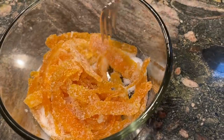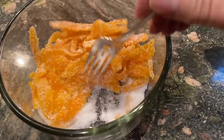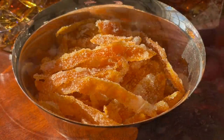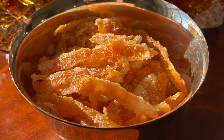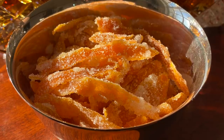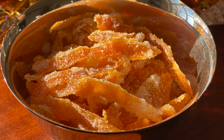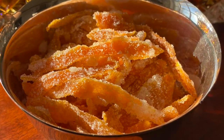Once I finished coating them, I put them out on parchment paper, let it dry, and then I put them on the table to enjoy. My hope is to create a video showing each recipe the proper way, but for now, this is what I had filmed, and many of you wanted to see how I made the candied oranges. I hope this helps some of those who wanted to see it, and I hope it didn't confuse you too much.